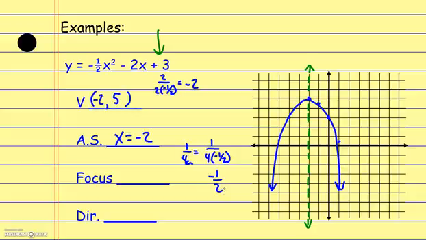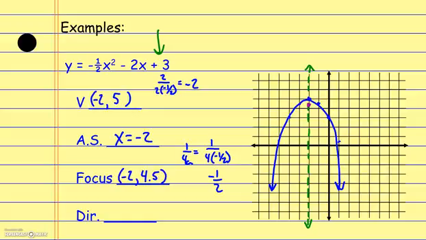Again, this wants to be inside the parabola, so when I graph the focus, I just have to go 1/2 away from this thing. The reason it's coming out as a negative 1/2, it's telling me to go down a half. So my focal point, I'll do it in purple here so we can see it, is going to be right here. Now we can see that ordered pair. The ordered pair is negative 2, and then instead of going up 5, it looks like it's only up 4.5. You can see how it's different from the vertex. Really, I just went down 1/2 from the y value.